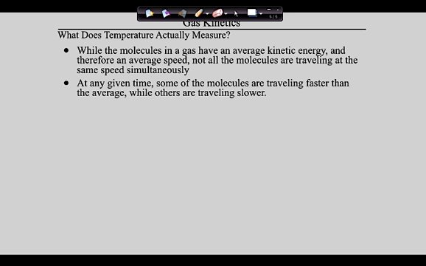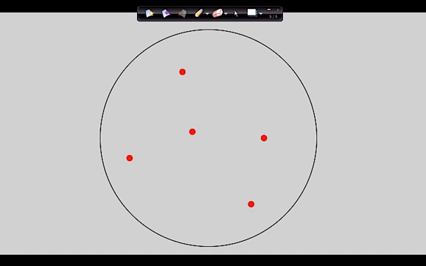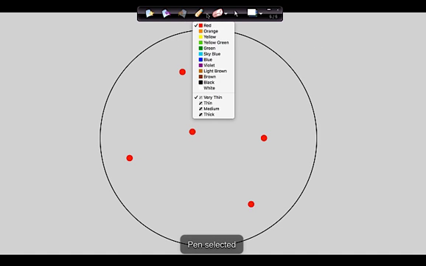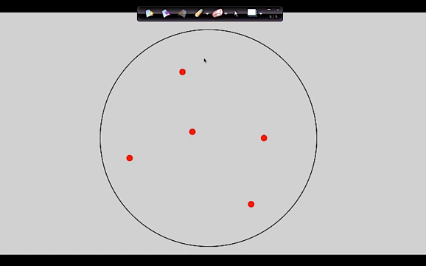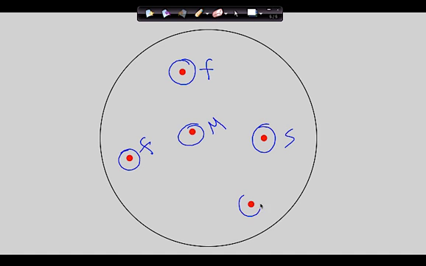Okay, there's one more thing I need to mention to you that's not in the notes, and then we'll talk about it. So guys, can I go away from this? Okay, so the idea is that if we look at this sample of gas, and if we had a little molecular speed meter, maybe this is a fast one, this is a slow one, this is a medium one, here's another fast one, here's another slow one. So guys, they are not all traveling the same speed.